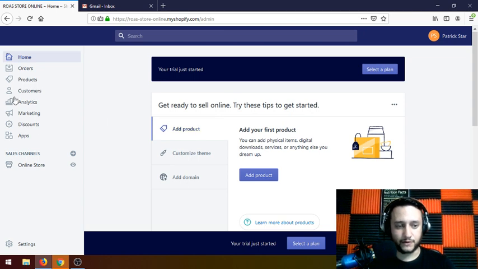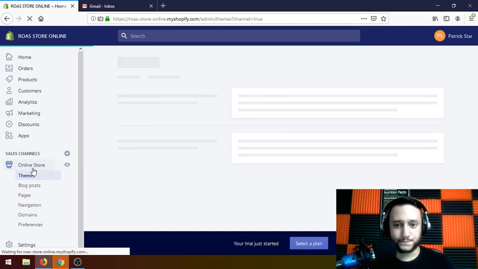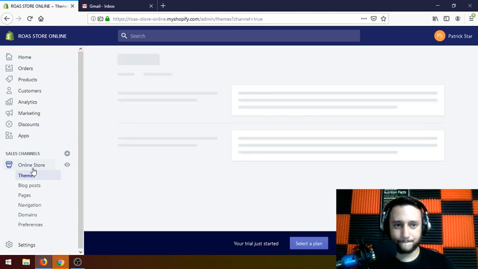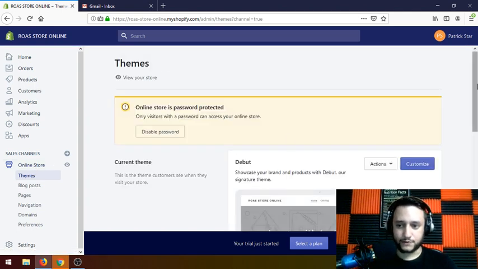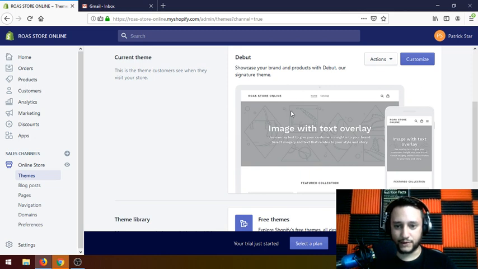Okay, so this is your store right now. This should be your control panel. So you have a bunch of different options here. We're not gonna worry about any of that right now. We're gonna click on online store. Alright, so this is pretty much the way your store will look right now. It's gonna have a basic name or text for logo. It's gonna be missing some images. We're gonna go ahead and choose that later on, and some basic buttons, some empty collections and stuff like that.